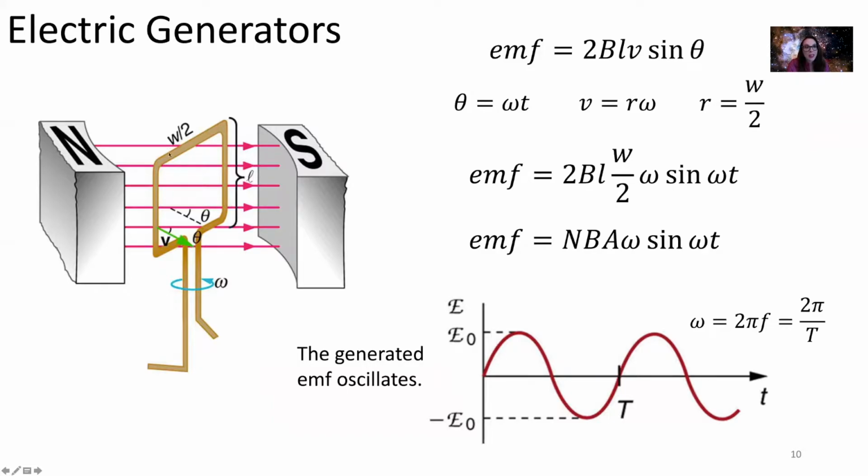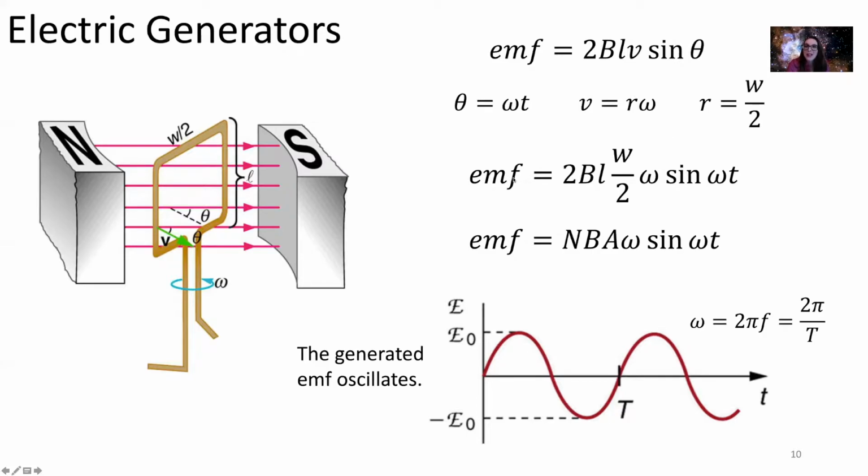So in this problem, we've got our loop. Our center of rotation is going to be in the middle of this loop here. And we're calling the top loop width here W, kind of a bad choice of variables, but anyway. So half of W, W over 2, that's R. That's the distance between the center of my loop and the edge. So that's what we have here.